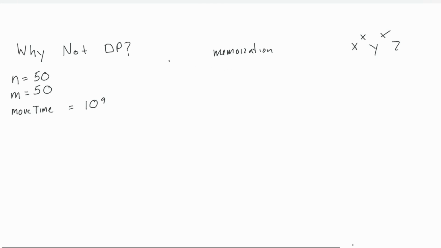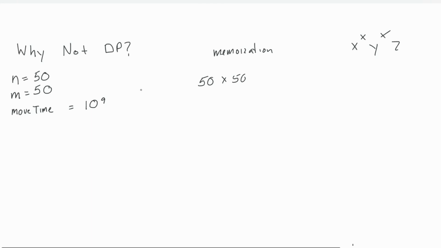Thinking about this, we can look at the constraints of our problem. We would have to store the position that we're at in the grid. So we could do 50 times 50, and this represents our row and column. But where things kind of break down is this move time, right? We also want to keep track of the current time that we're on, because there's no constraint that we have to only visit a cell once. We could go back to it. We could get to it multiple ways.